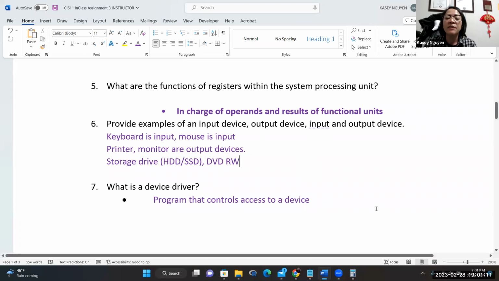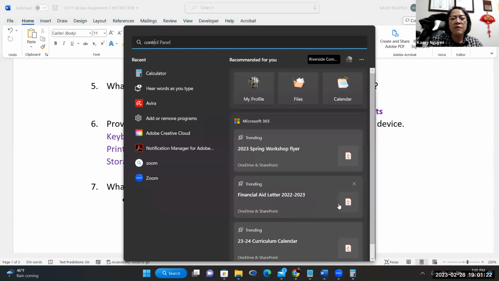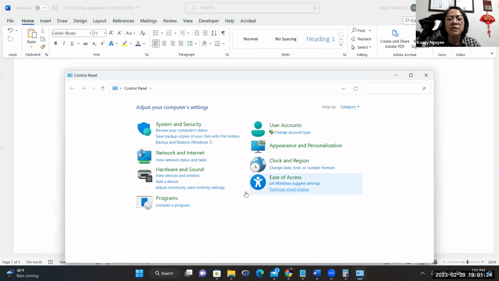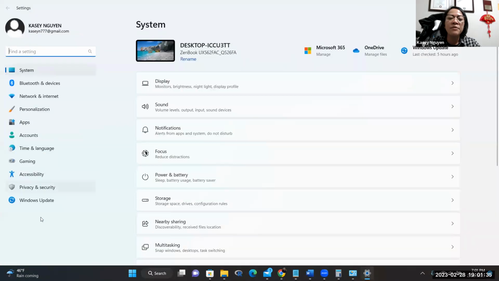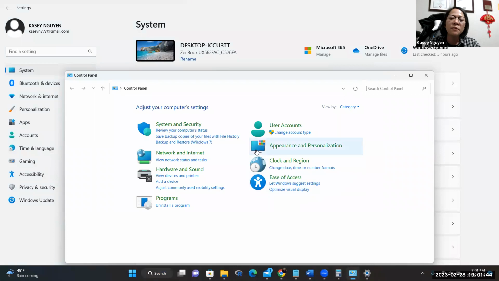So for example, I can go to Control Panel to access all my tools and administration resources, but I can also have a separate console, and everything is searchable in here, right? If you use a Microsoft Windows PC, you can go to Control Panel and go to Hardware and Sound, or I can simply do Settings. These are like sub-applets that allow you to go in and change things, right? Your devices are also here, but you can also use Control Panel, which is the old way for Windows. So they have to incorporate a way to transition from the old OS to the new OS.